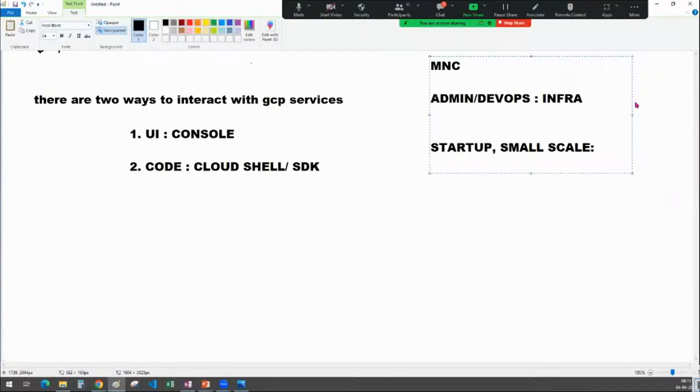What they do is they will provide you an entire setup, because it is a small startup company and you have to do everything on your own. In that case, you will get a chance to work on the UI, create a bucket, anything. You yourself have to work with the admin activities as well. That means IAM, all of those things, permissions, roles. You yourself have to create a bucket.